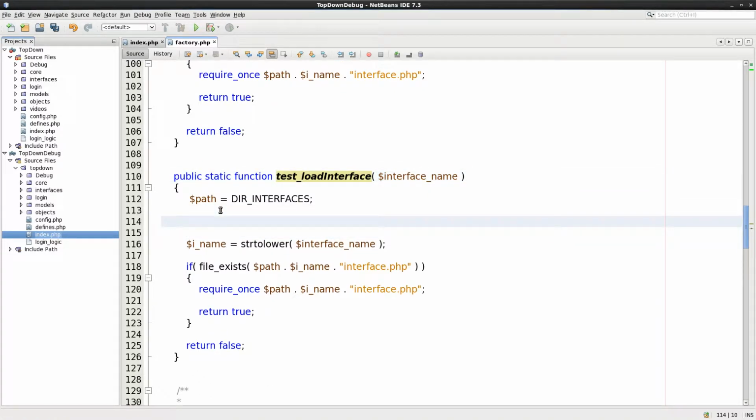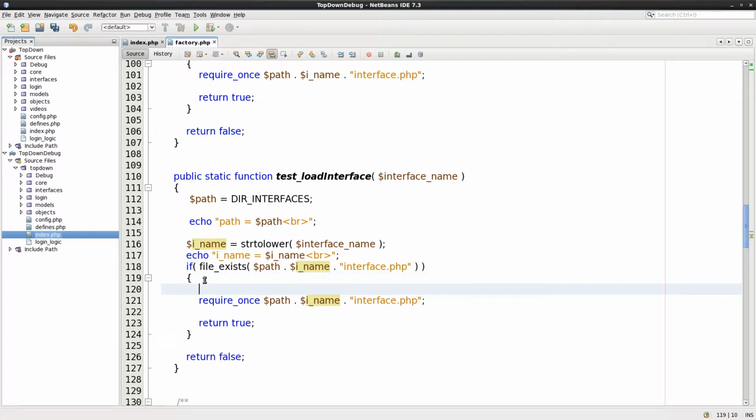So we're going to echo out path equals path first of all, and then we're going to echo out iname to check this, and then we're going to echo out file_exists. That's where we're going to start off.